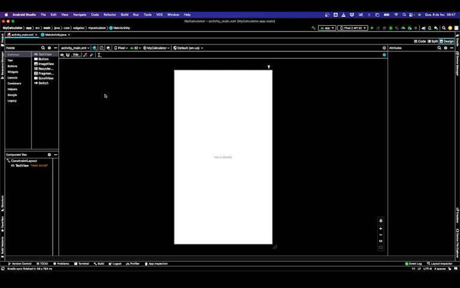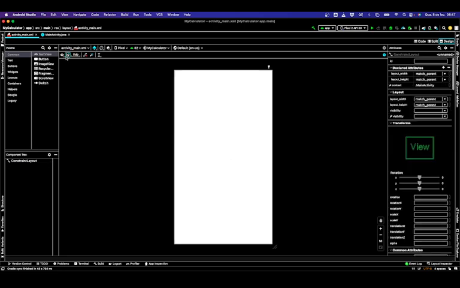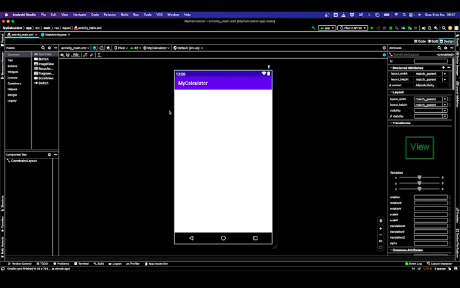So first, normally we start by building our interface. Okay. I'm going to take this off. I'm going to put here the system UI, so it looks just like the same screen that it will show on the emulator. Okay.